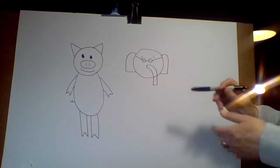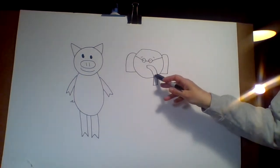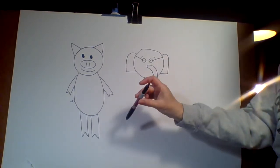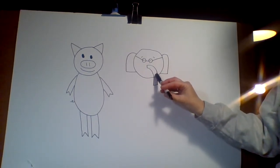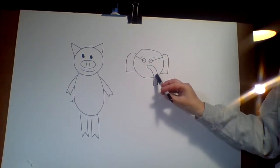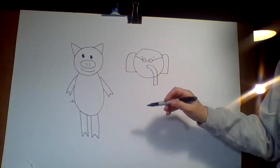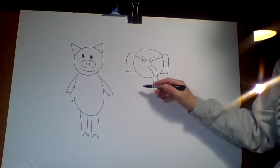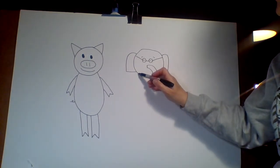Now you at home that are using a pencil, you could erase this line right here where the trunk overlaps the head. I'm using my Sharpie, so I'm not going to be able to erase that, but you could go ahead and erase that little bit of a line. Okay, his body shape is similar to Piggie's, and now that I'm looking at it, I probably could have drawn him a little bit bigger because he's bigger than Piggie, but oh well.